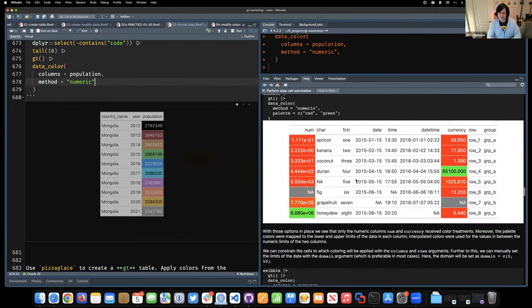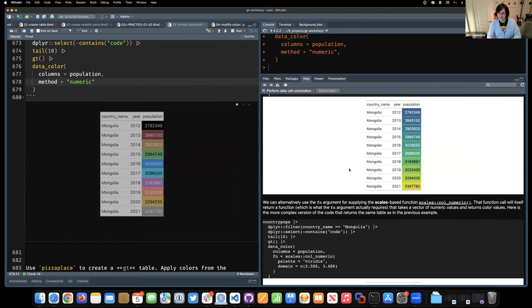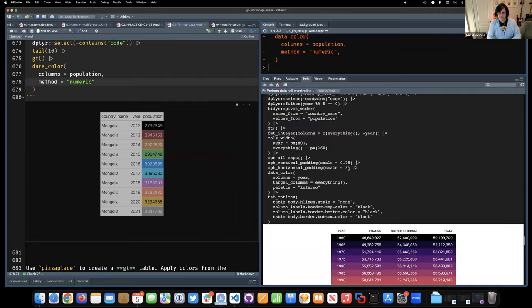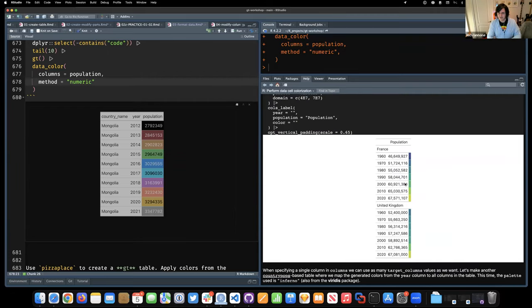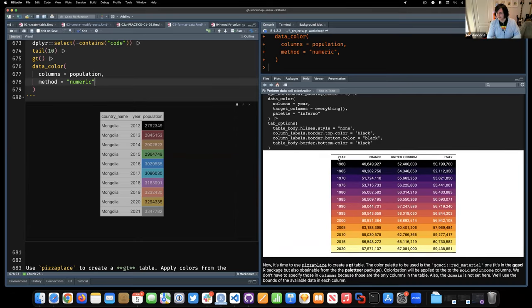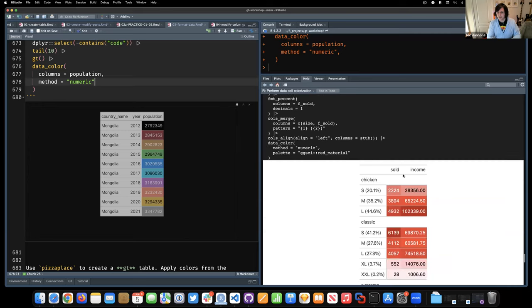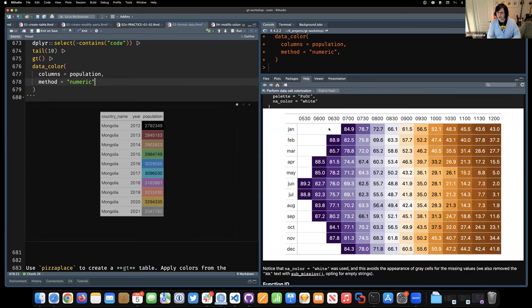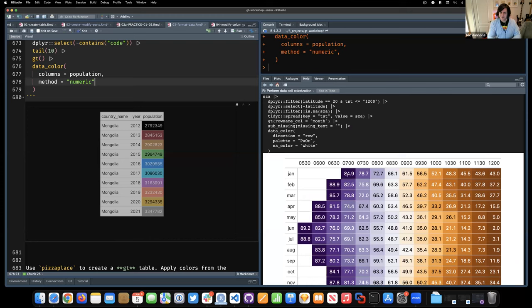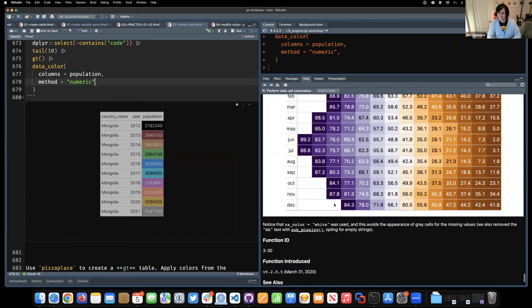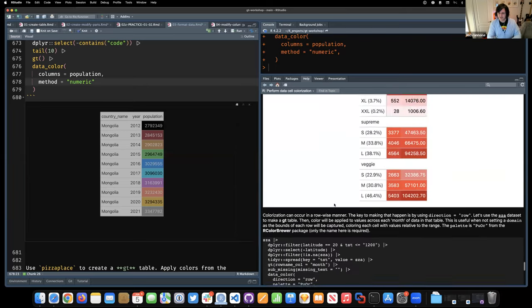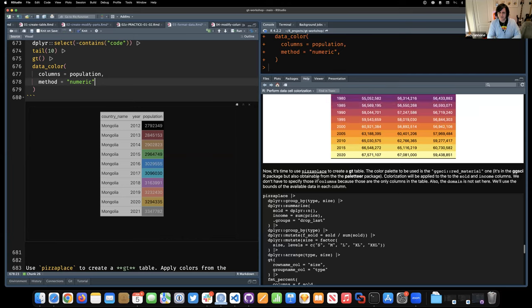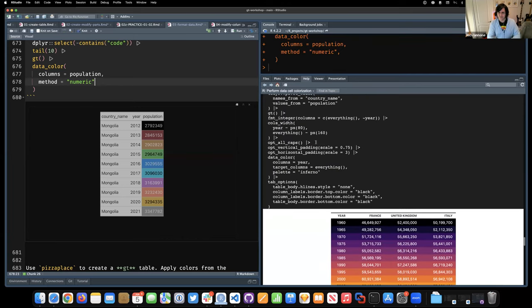So what I want to impress upon you is that there's lots of options in here. I won't be able to go through many of them at all, but there's lots of examples in the package. You can color other columns. You can color all columns. You can take a color ramp from one column and apply it to all columns or selected columns. You could do the coloring across instead of down, using the argument direction equals row. So that means you can color from this row to the end instead of top to bottom. Yeah. So I totally suggest if you like this sort of thing to just run these examples, easy enough to do, and kind of fun because you can play around with all the different options.